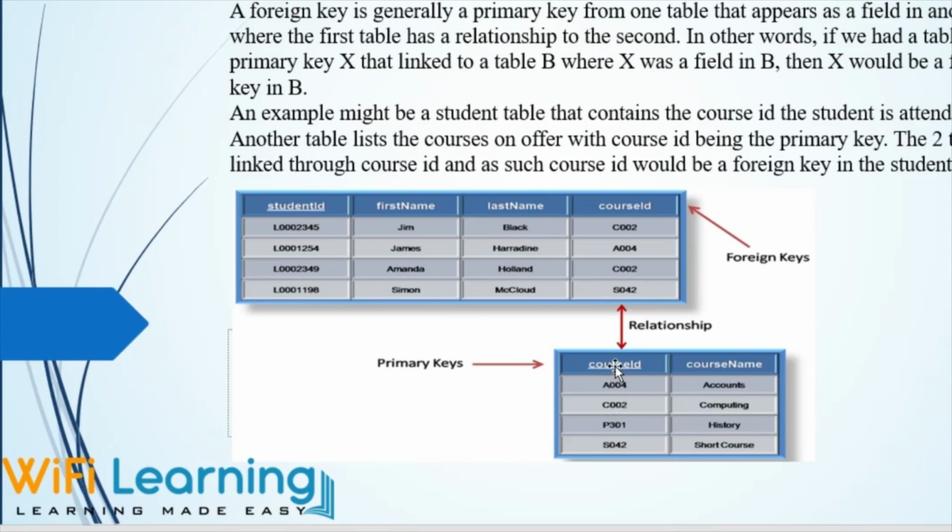Suppose that at Wi-Fi Learning, we are offering many courses, say four courses: accounts, computing, history, and short courses. A student comes and says that I want maths classes, but we are not offering maths classes.